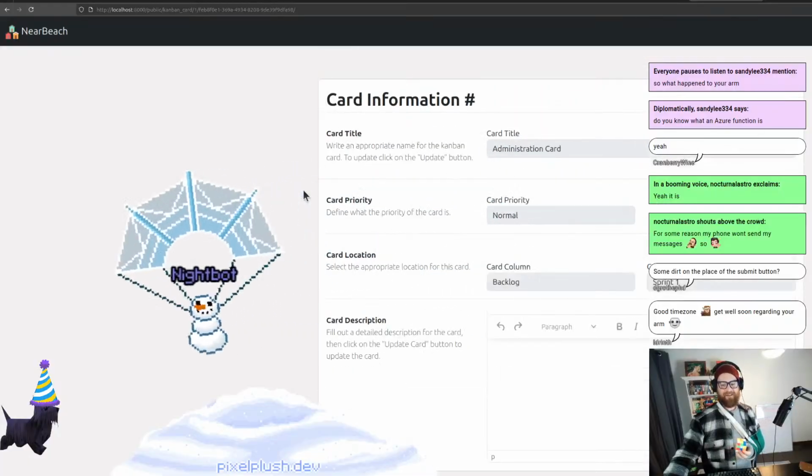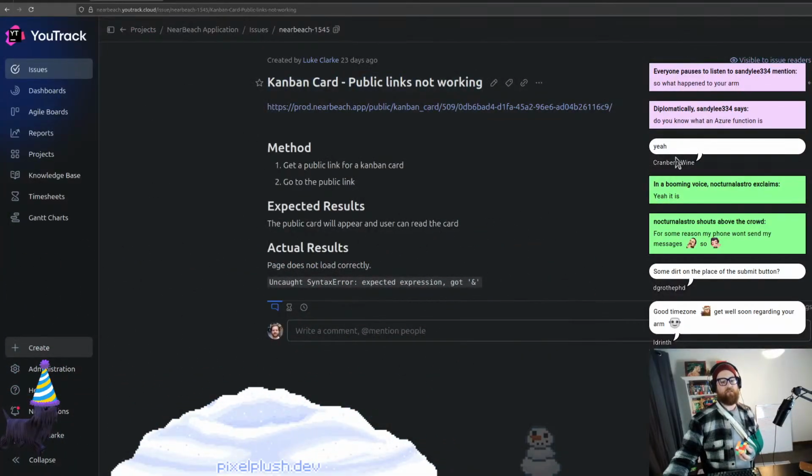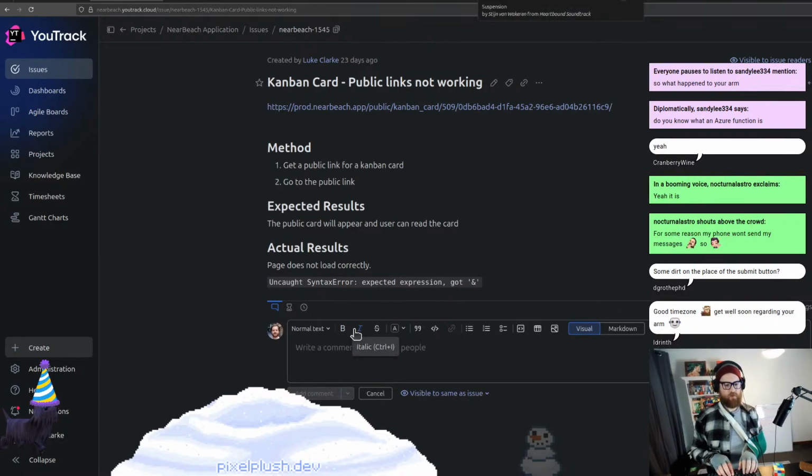So yeah, I'm going to say I fixed this. I don't know when I fixed this or how I fixed this. I don't know what commit I'm going to put this on. But what I'm going to do is note: cannot replicate on both production and local.